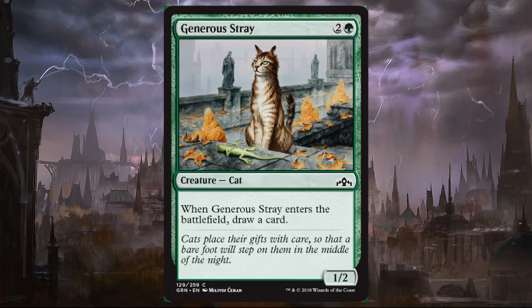I love creatures that allow you to draw a card when they enter the battlefield. They just replace themselves, and they're always solid. They give you board presence, but yet keep letting you move through your deck. Don't be fooled by the 1/2 for 3. I know those stats look a little underwhelming, but being able to draw a card off this is pretty good.